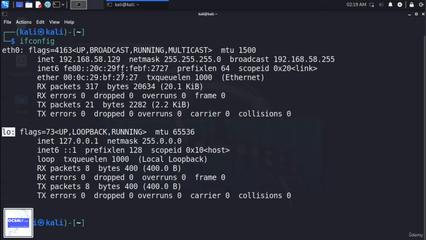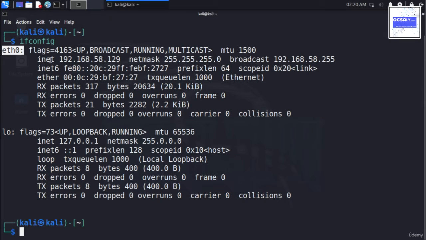At the top of the output is the name of the first detected interface, eth0, which is short for Ethernet 0. This means Ethernet 0, so Linux starts counting at 0 rather than 1, as do a wide range of programming languages. This is the first wired network connection.